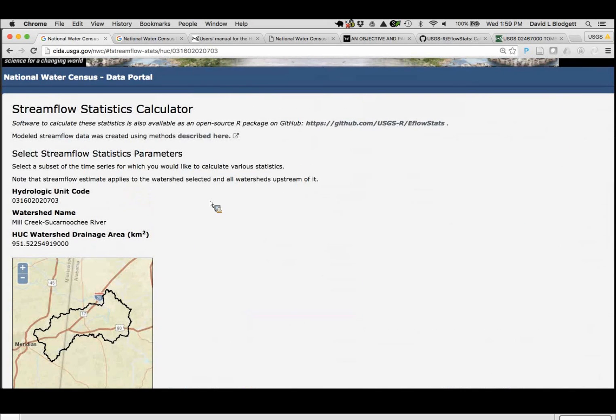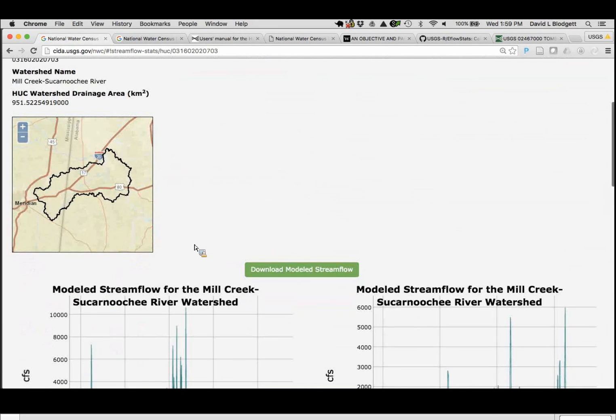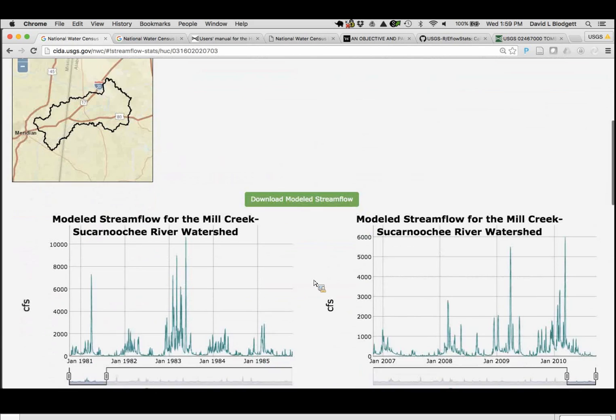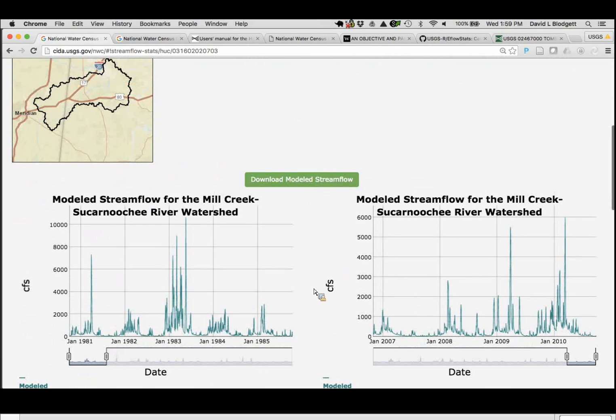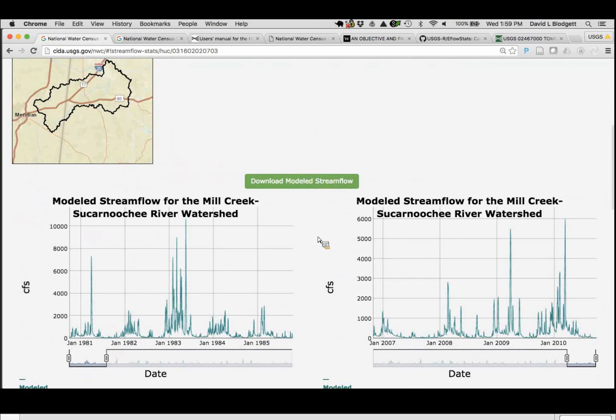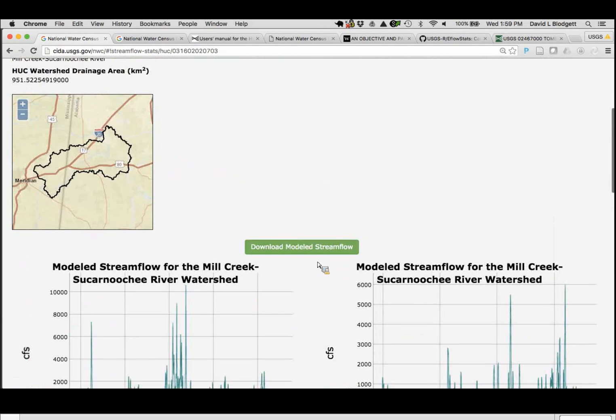So as I've said, this is a work in progress. We're hoping to build out more streamflow estimates. We're definitely hoping to build out more of these statistical methods, as well as to bring in ecological flow classifications for these watersheds to help people understand what sorts of ecological conditions should be expected and how existing conditions might compare across the landscape.